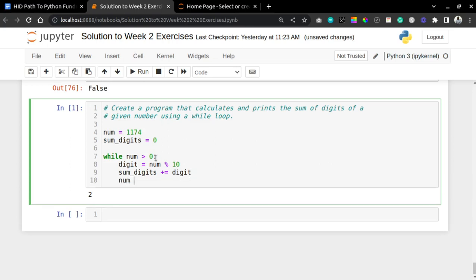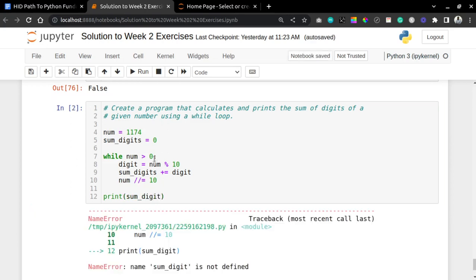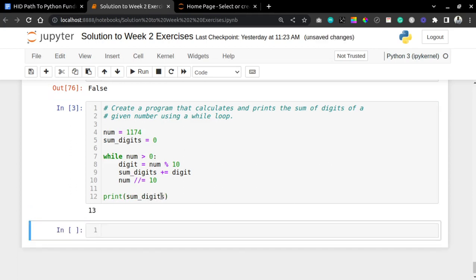Then I'll say num equal to num integer division by 10. Then I can print sum_digits. Okay. So 7 plus 4 is what? 11 plus 1 plus 1, 13. So it's working fine.